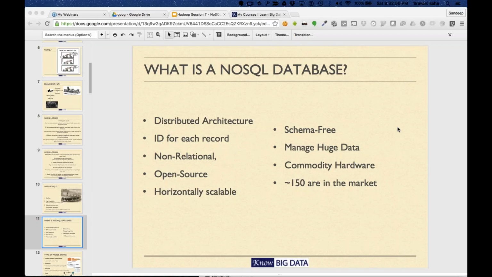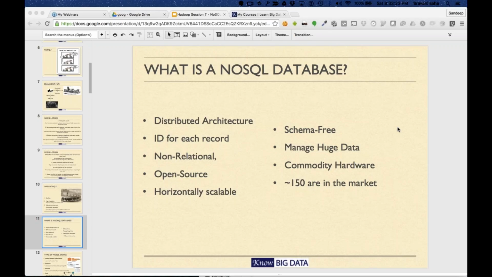And there is an identifier for each record, and these are non-relational in nature in the sense that they don't provide ACID properties. They don't provide a foreign key primary key relationship. They are not normalized, and therefore they are not relational. These are open source because if there is a new kind of data store coming to the market, the only way it can get adoption is by way of open source.